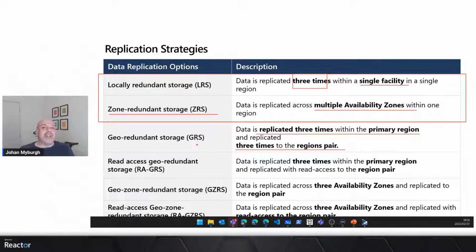If you have data residency issues or requirements from a governance and compliance perspective, and the data needs to be stored inside your country, you would rather want to go for zone redundant storage, or you would want to go for locally redundant storage, right? So 3 copies of your data in the same facility, or 3 copies of your data across multiple facilities in the same region is still pretty solid.